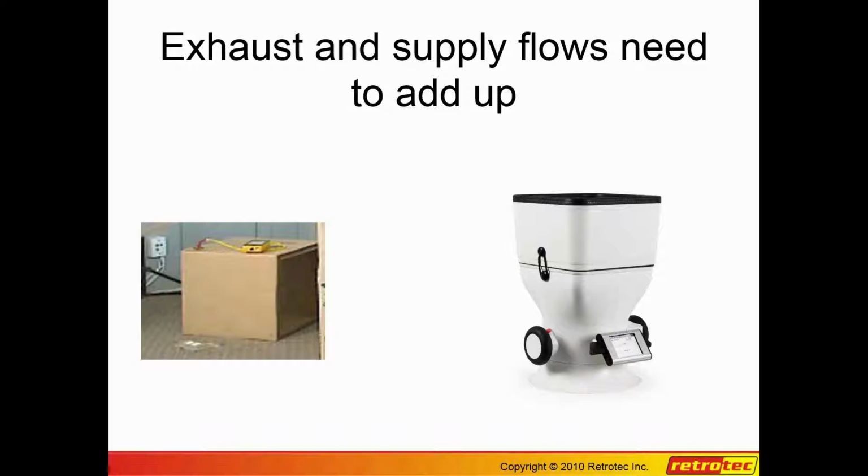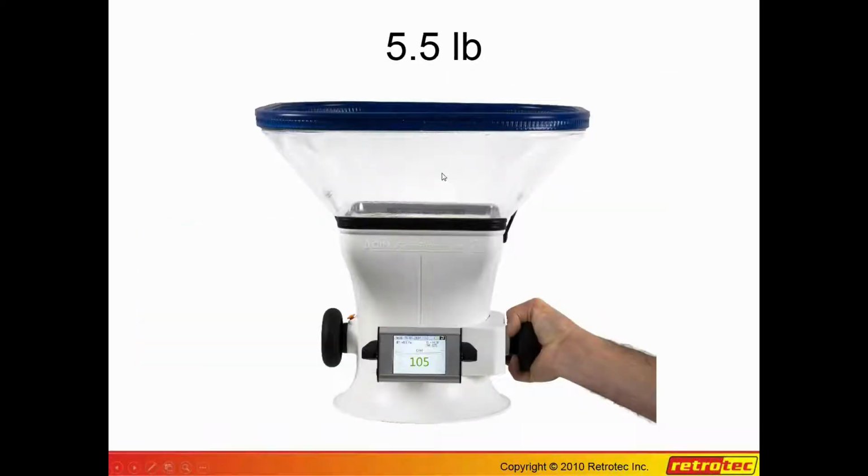Those same errors, maybe not quite as bad, apply to most passive devices. When we use one of these little puppies here, it measures supply flows with equal accuracy by virtue of a massive amount of research to solve the problems of what we call jetting, which is different velocities firing up into the device and making it very troublesome to measure. And the moment you try to measure the supply and exhaust of these devices, and you add supplies, and you add exhaust, and they differ by 30 or 40%, you realize how difficult it is to measure supply flows. And so that's what these devices are useful for.